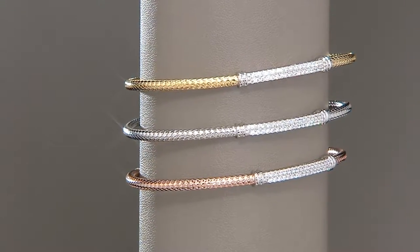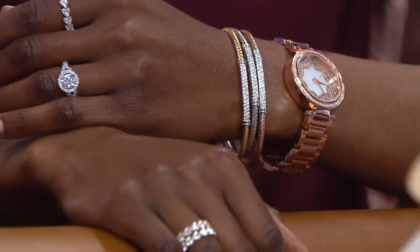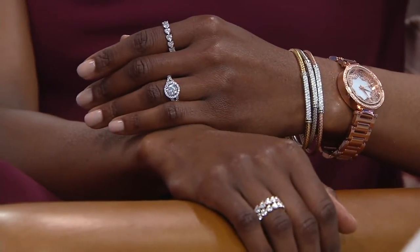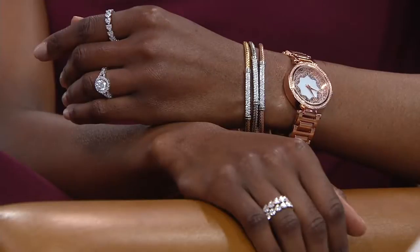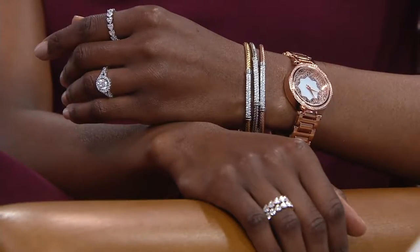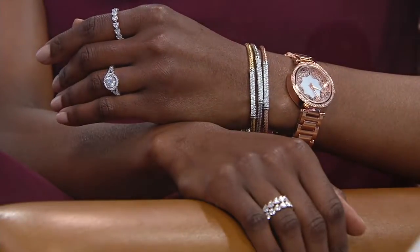This gives you that designer feel. You could probably find something like this in a jewelry store, but even in silver it's not going to be $39.48 because there will be real diamonds in there. Sometimes you'll see in the back of a magazine eight different bracelets stacked together and you say, I love that look — dripping in luxury. But then you realize one of those bracelets costs $500 to $600, and it's going to take a few years to get to that stack. Bracelets like this allow you to wear them together and mix them in with designer pieces as you collect them, and they hold their own because of all the designer touches — the two-tone look, the end caps on the crossbar — all these details make it feel like you did splurge, but you don't have to tell anyone that you didn't.